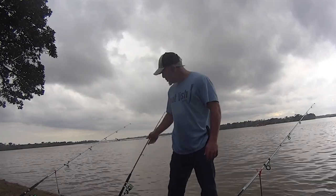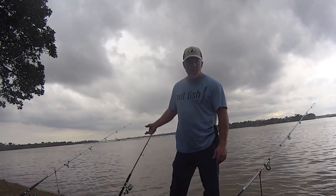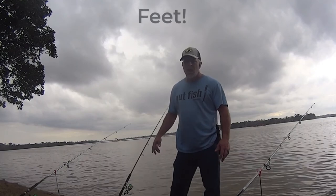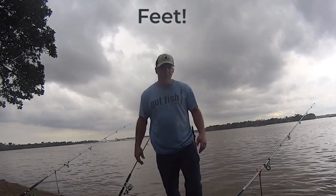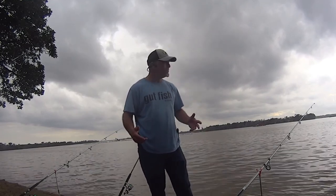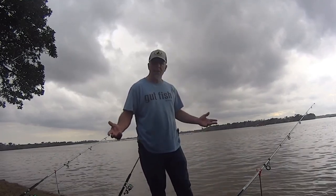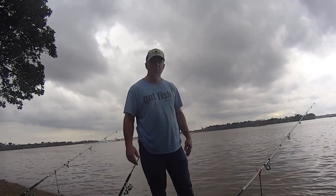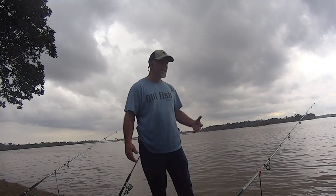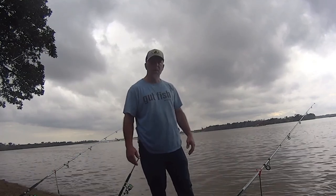I've got my other rod here, kind of my normal, and it's got to be no more than 50, 60 yards out there. So I got all three of those going. I'm fixing to rig up another one with a slightly different hook, and then I'm going to put that one out there too. But I'm just going to sit here and enjoy the afternoon. A little overcast. We've had some rain, so the lake's up a little bit. But I think as the sun starts to go down a little bit, hopefully we'll get a little bite.